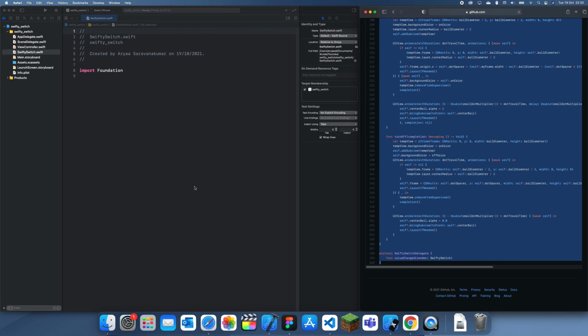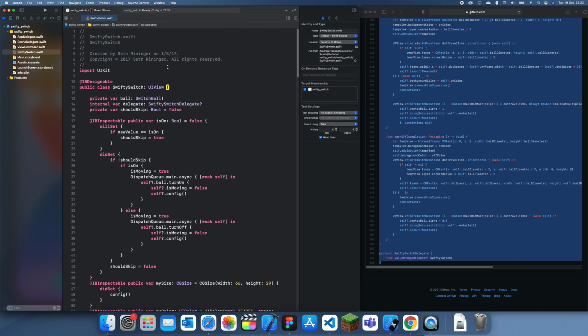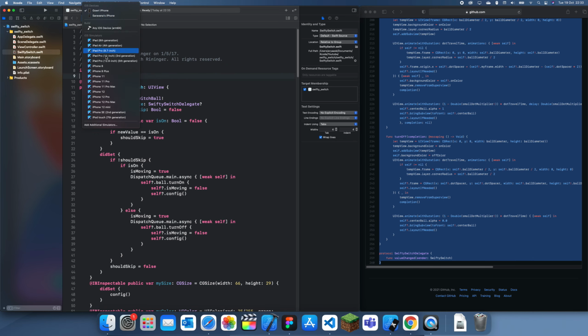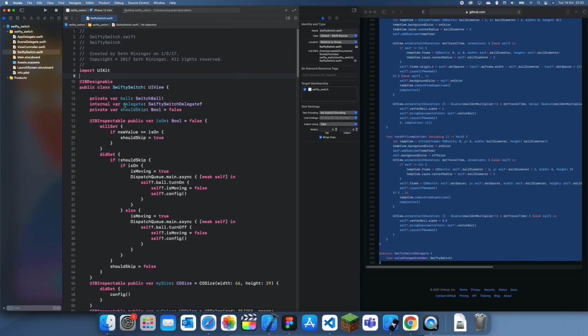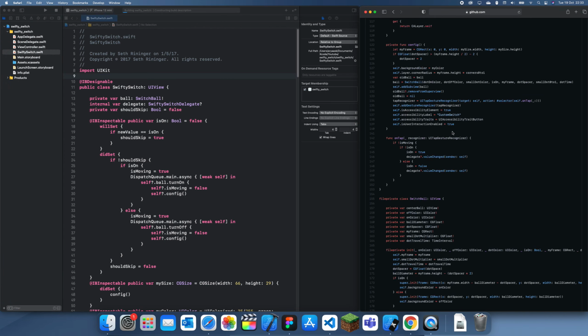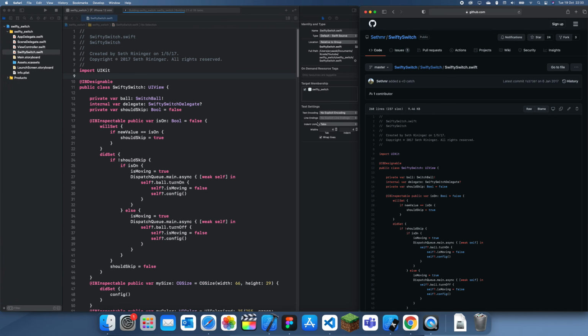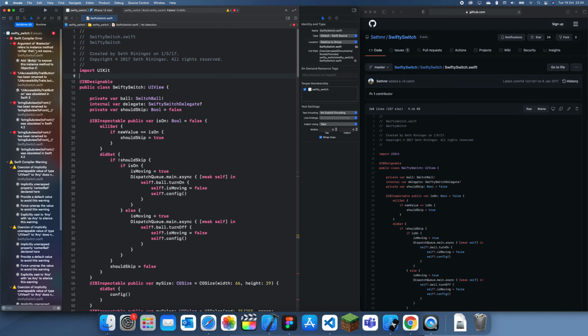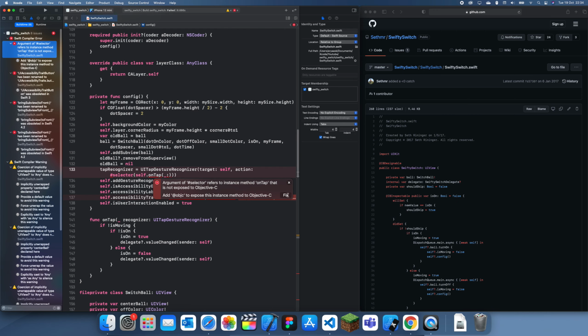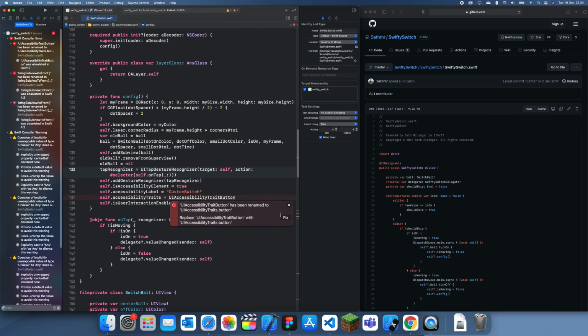So just copy that, put it all there, and I'm just going to build it once so it finds any problems and fixes them. And I'm assuming, oh yeah, of course. So if I go here, this seems to be quite a problem, and you seem to be able to just fix things like this.